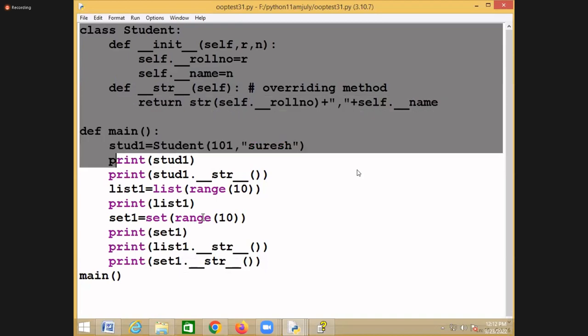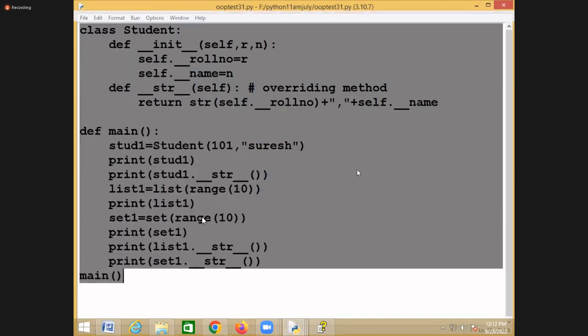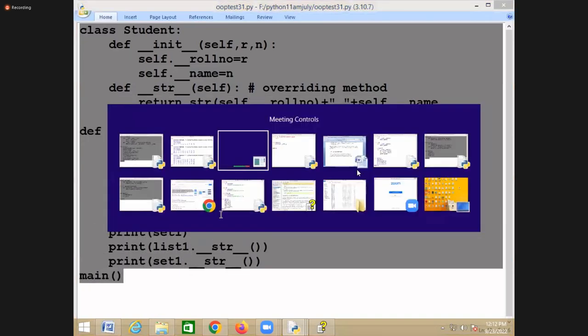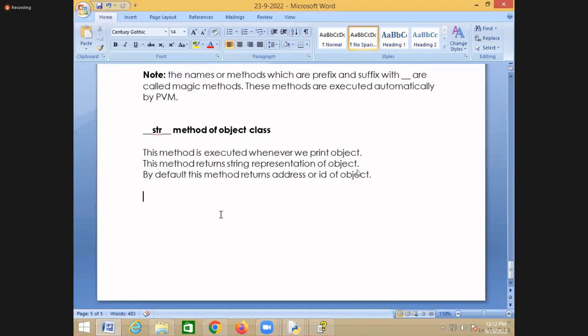Overriding allows to provide a different implementation. This method is executed whenever we print an object, and this method returns the string representation of the object. By default, this method returns the address or ID of the object.